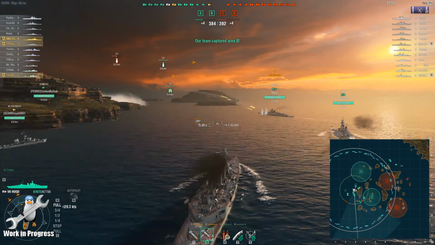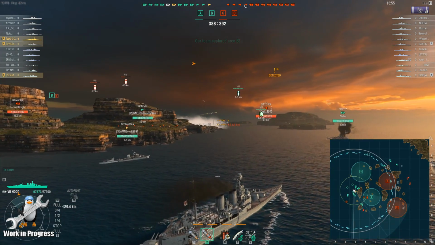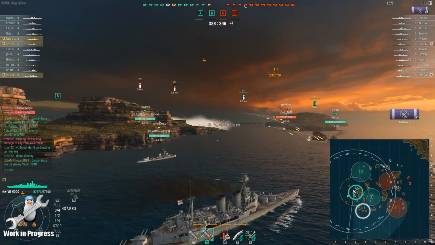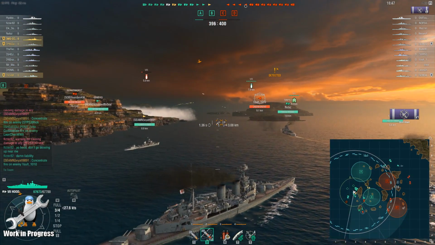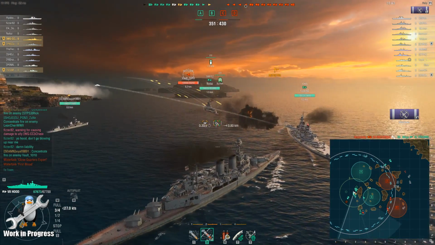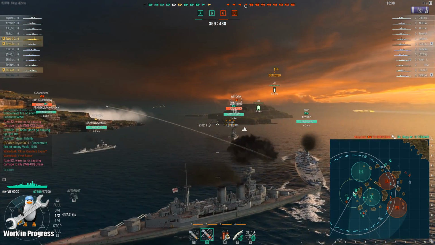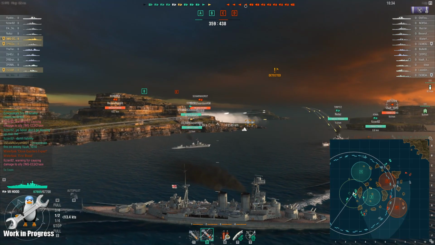You take a Ganai, and Ganai's superior armor and secondaries and all that stuff allows her to perform at tier 8. Hood, you take her up to tier 8, and yeah, she does really start to struggle a little bit against the other ships that she has to face. Shots that you expect to be able to pen and do damage with on other ships, with Hood, the shell just would shatter and things like that. It's just, her guns need help.